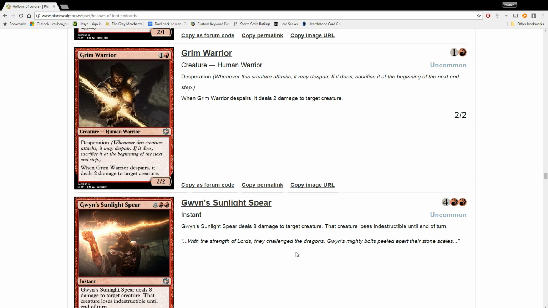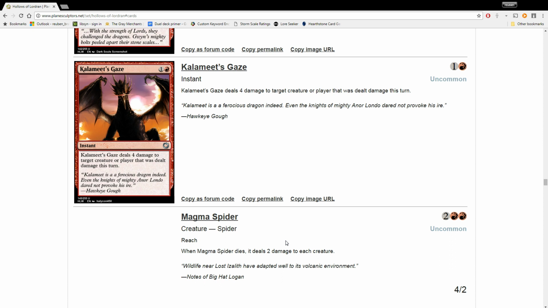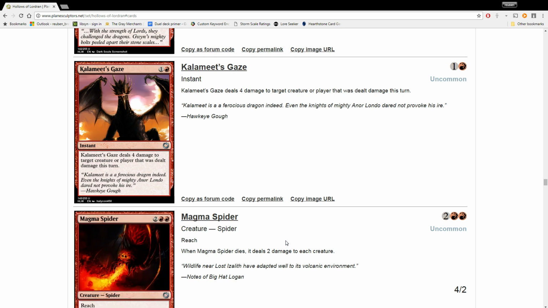Card not a successful one. All right. So, Dark Root Scout. Calamite Gaze. We're still in red. Stop bouncing ahead. Okay, there's one in a red instant. Calamite's Gaze deals 4 damage to target creature or player that was dealt damage this turn. Oh, wow. I don't think this is consistent enough.